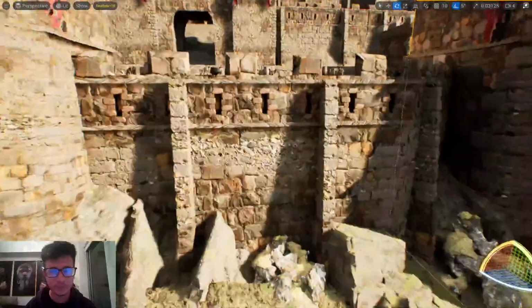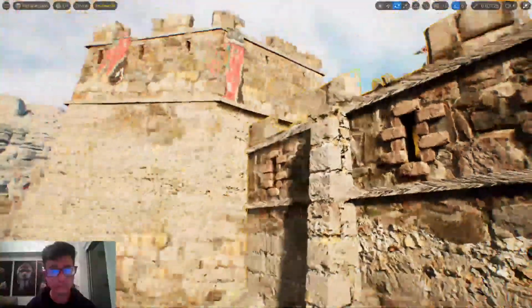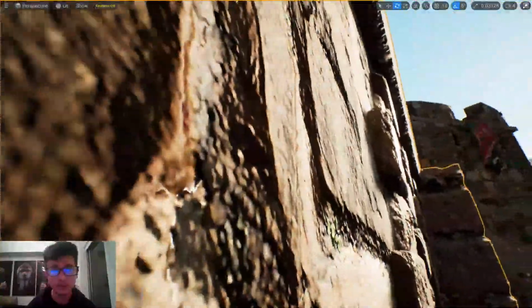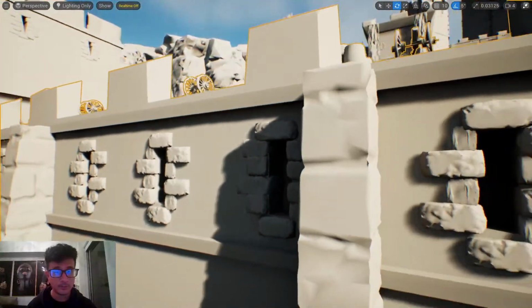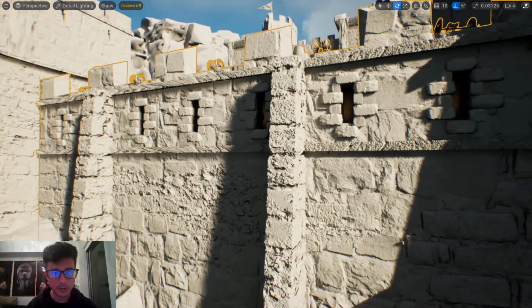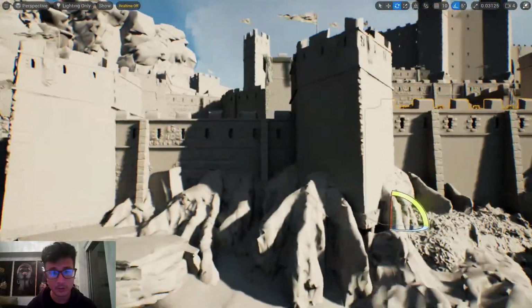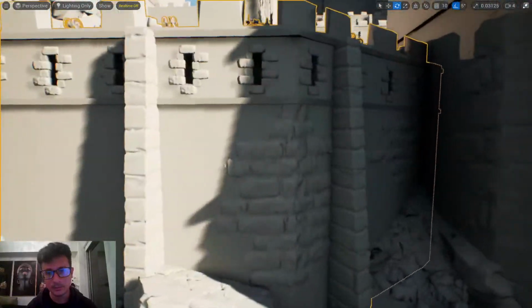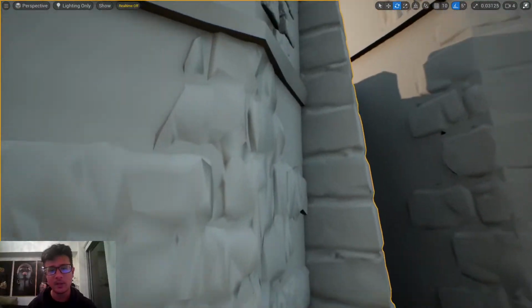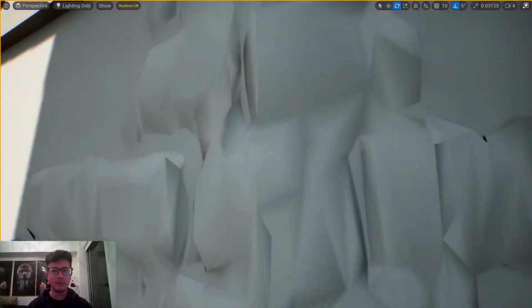Let me see if I can find some parts with modeling here. There you go. For example, this one. Here you can also see the modeling. It appears to have more depth.